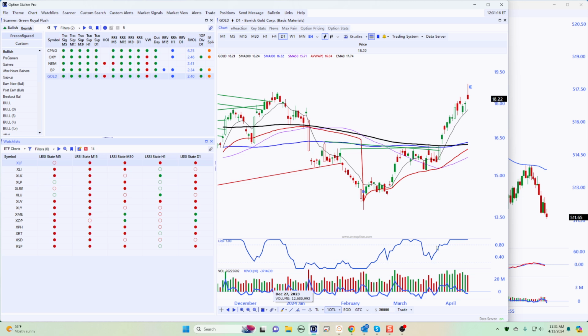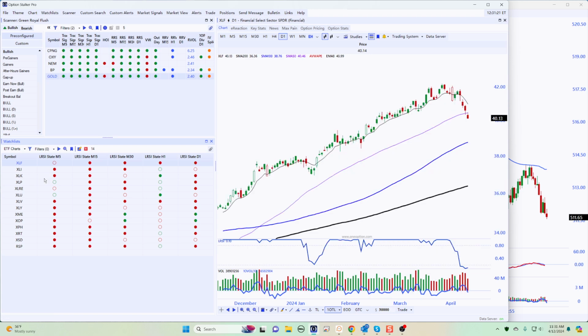So there's what LRSI is currently doing. And so if I select XLF, I can see that it is solidly below 20. That tells me that financials are weak relative to the market on a D1 basis, and they're weak relative to themselves because LRSI is a smooth way of calculating RSI, but it's different because RSI tends to fluctuate a lot more.